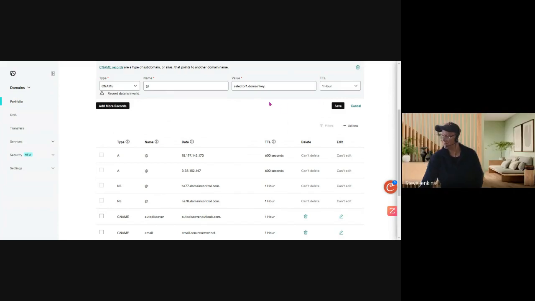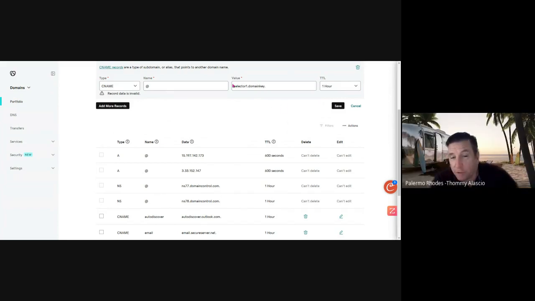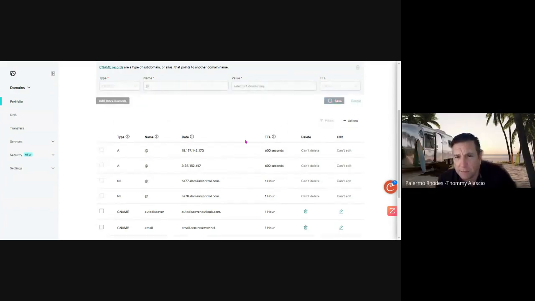No. Get rid of the dot after domain key and try the other one. We just did. I'm reading it a couple different ways. You want me to put a dot there, right? Yes. Try that.